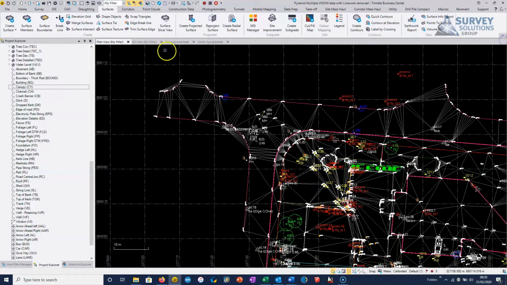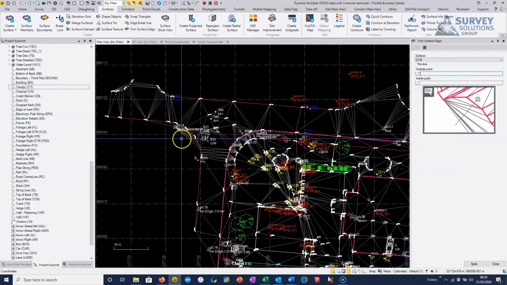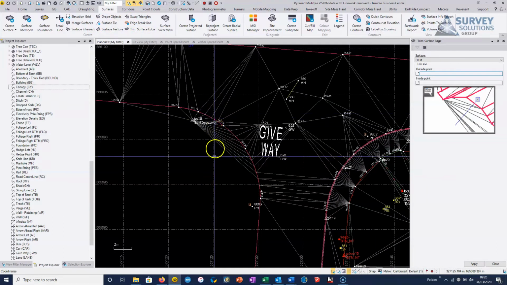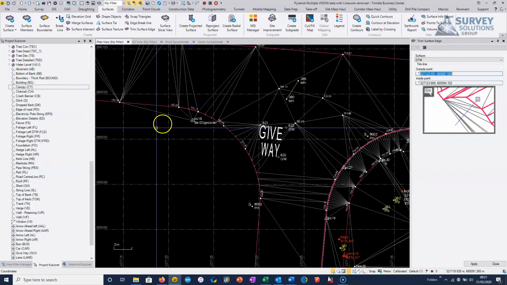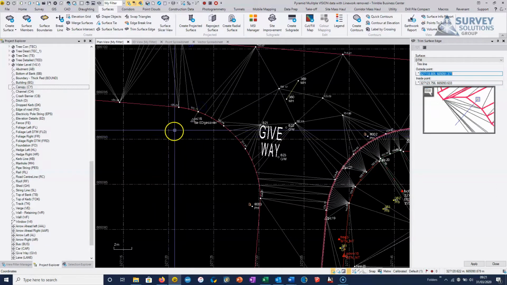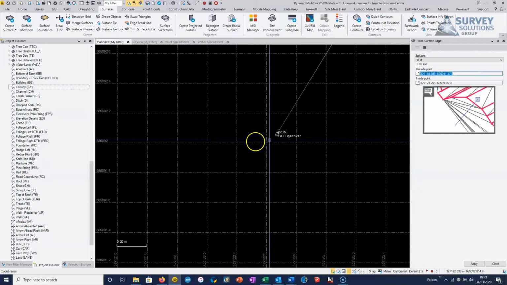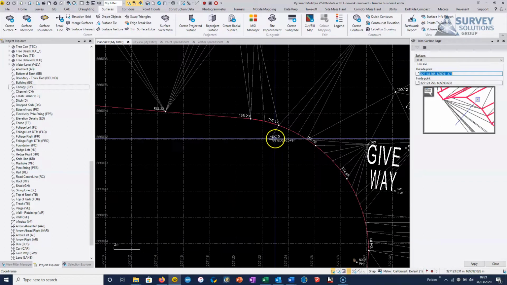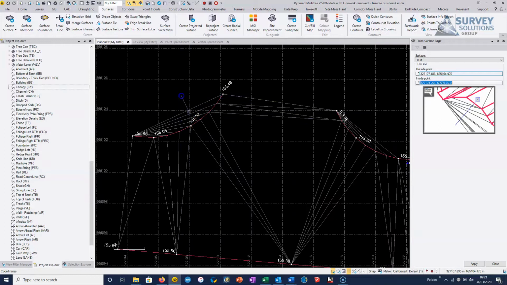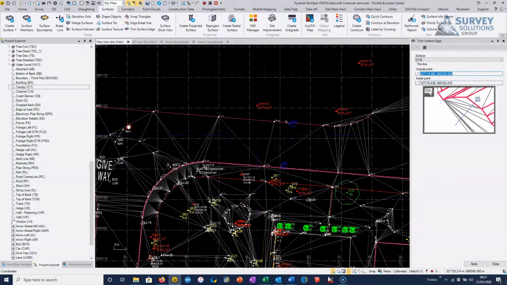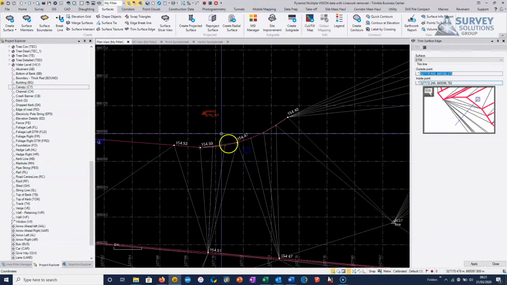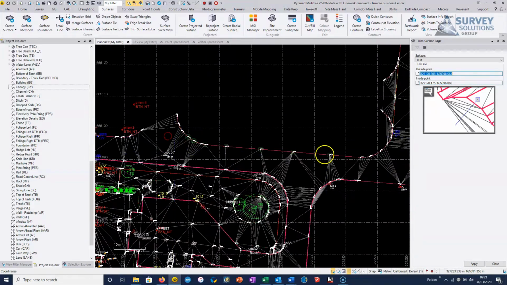One that I would use more often is the trim surface edge command. These triangles that are formed around an area that hasn't really been surveyed, we can trim out by clicking once inside and once outside, and we can take them right out. This one here is a point that I really just want to remove from the surface, and we'll cover that in a second. So these triangles we can just crop out and remove them from being formed. So trim surface edge is one that we can use.